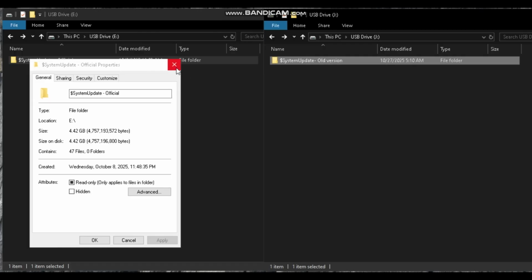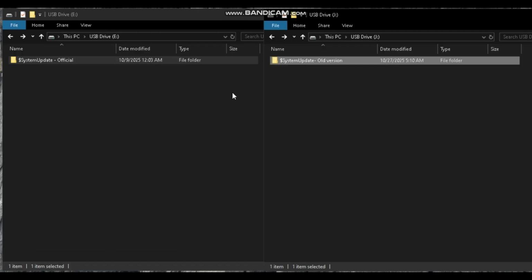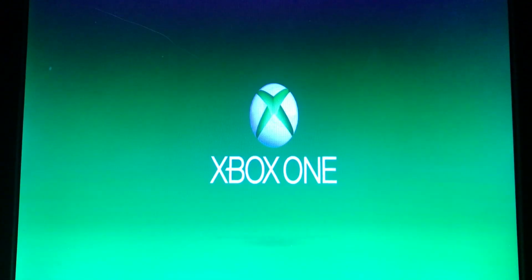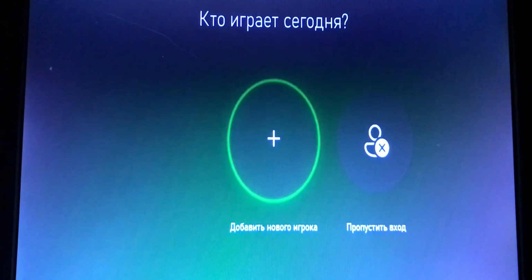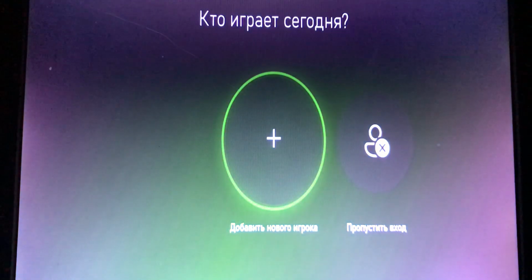Microsoft's OSU1 can only update an existing system. It cannot install one from scratch. If your original hard drive dies, or you install a blank one, the console has no system partitions to begin with. OSU1 has nowhere to unpack itself. That's why every update attempt fails. Only the full OSU1 update brings the console back to life.